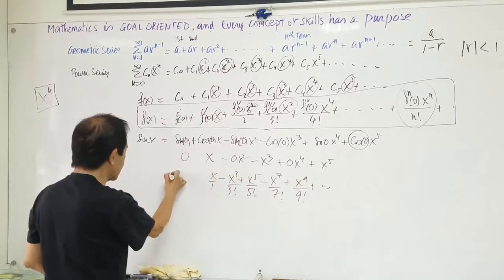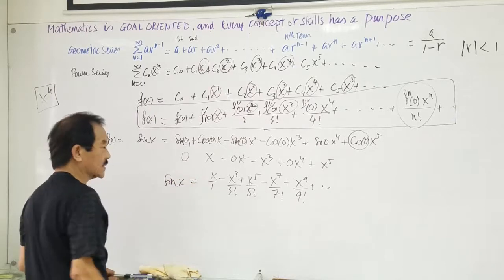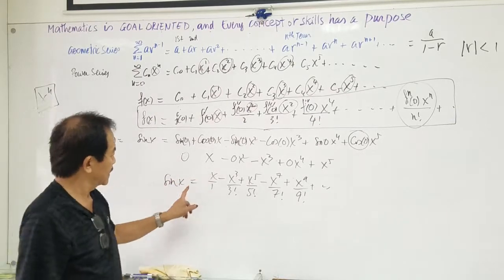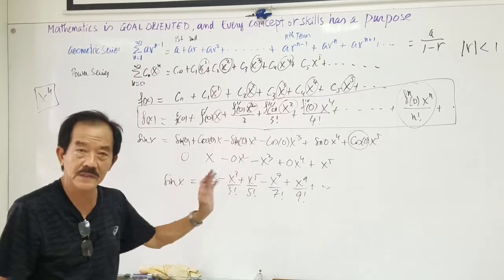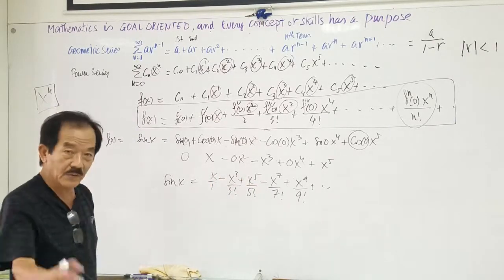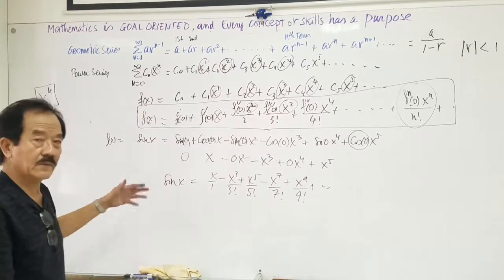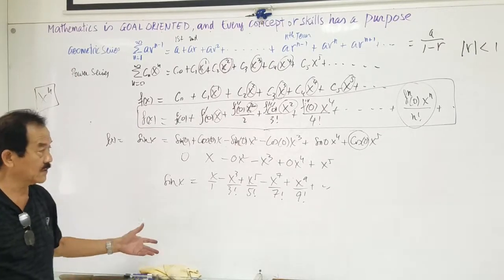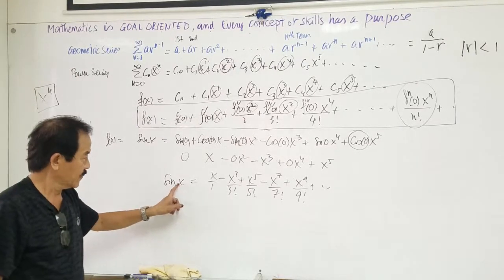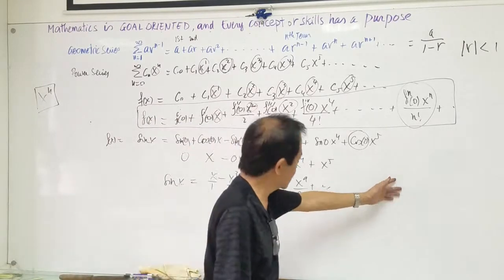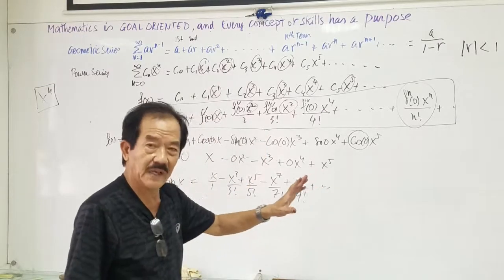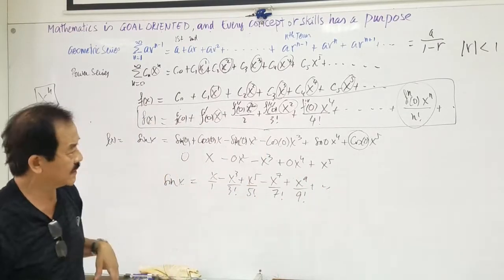What does that mean? Sine of x equals that. That means if you put any number on the left and the same number on the right, they will be equal if you take it to infinity. We will take a look at that later on. You use a calculator, you put 0.1 here, 0.1 there, and you get into like x to the 11, 13 or something, and you see they are super close to each other.